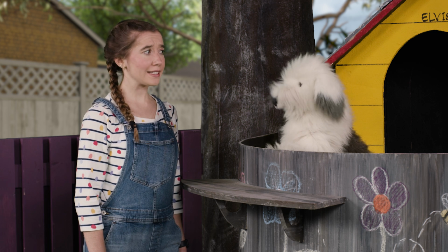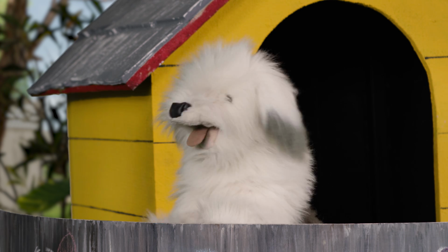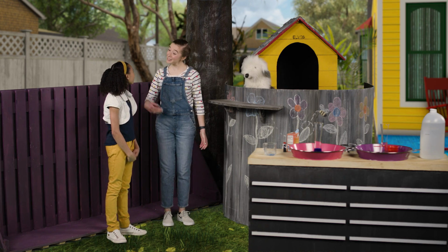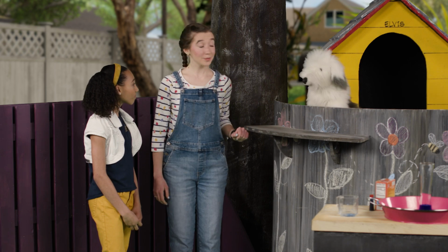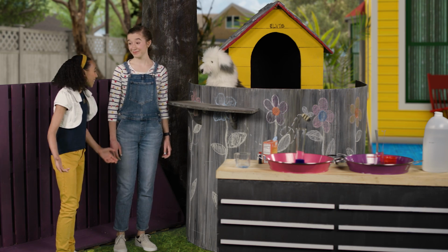Safe? Is there something at the dog park you're afraid of, Elvis? Afraid? I mean, oh, hi, Kambria. Hi, Elvis. Hi, Avery. Hi, Kambria. Come on in. We'll talk about this later, Elvis. Avery just tested out your experiment for the science club. It was so cool. That's great.